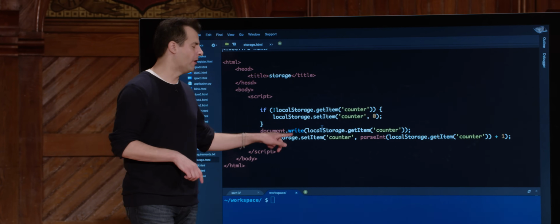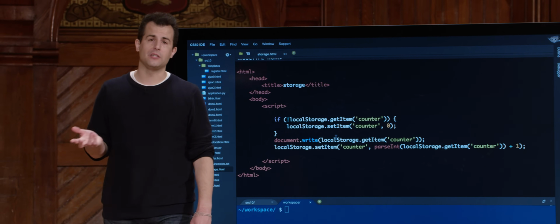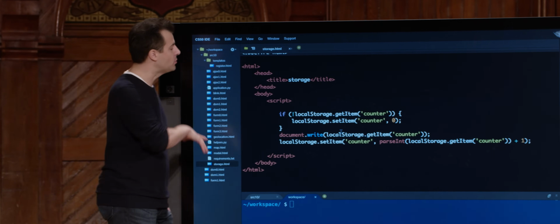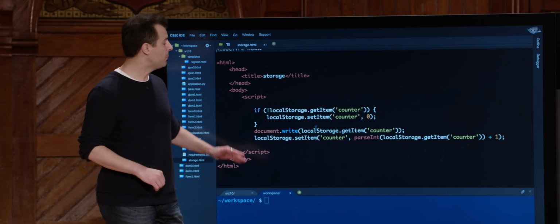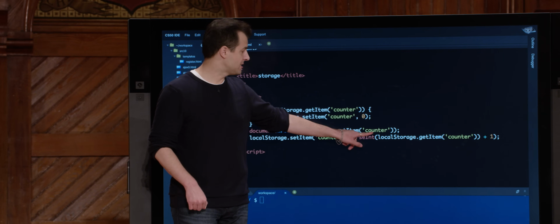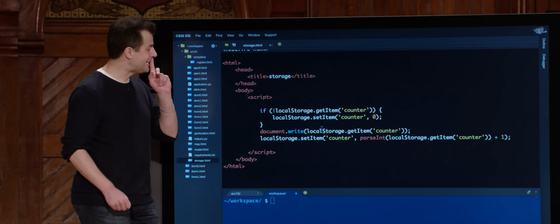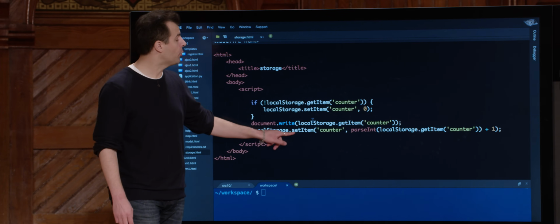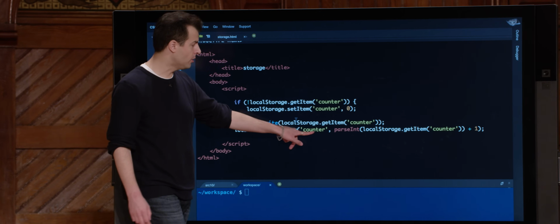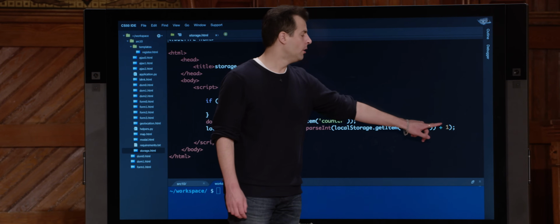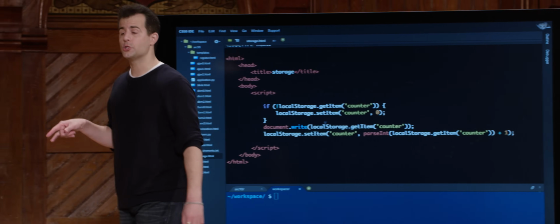You can call document.write, which is similar in spirit to print in Python or printf in C. But again, we don't really print to the screen as much as we change values or HTML as we've done in the past. So we won't really use this too often. But for now, I just want to write local storage.getItem's return value when I ask it for counter. But then, and this is the key detail, every time I write that value to the screen, I want to go ahead and reset the item called counter to the result of calling parseInt on local storage.getItem counter plus 1. So long story short, local storage is going to store key value pairs for you, but as strings.